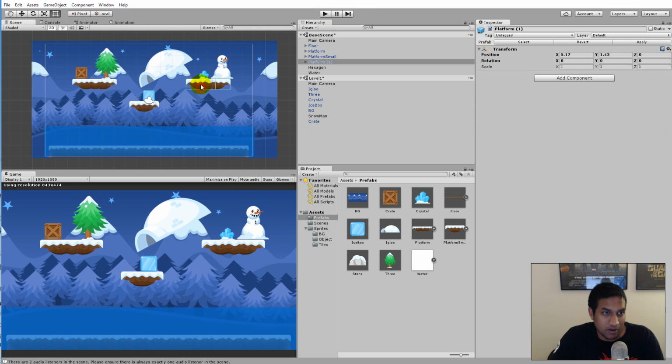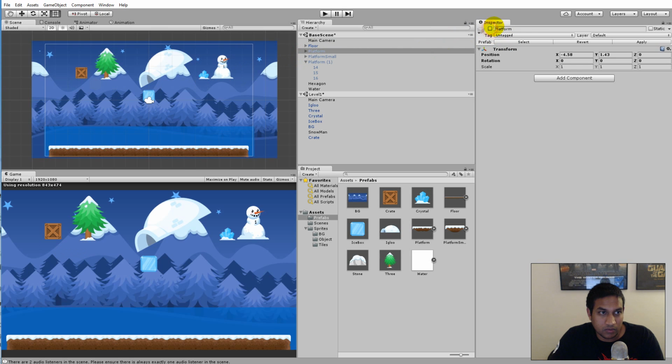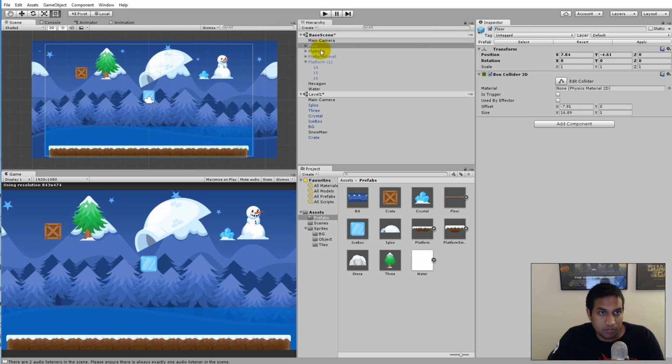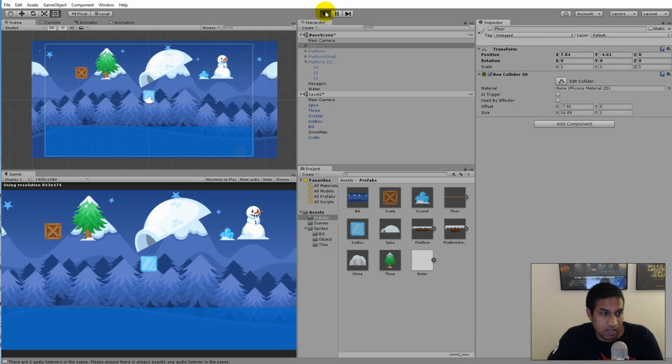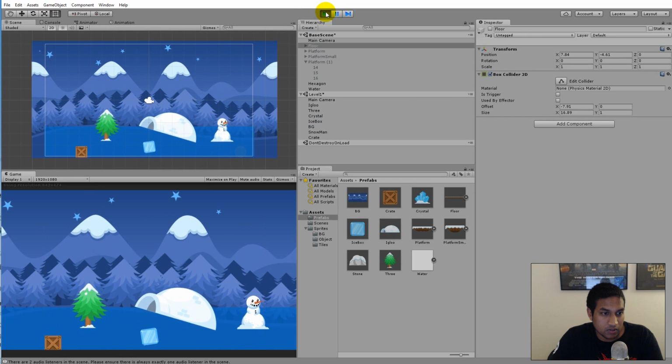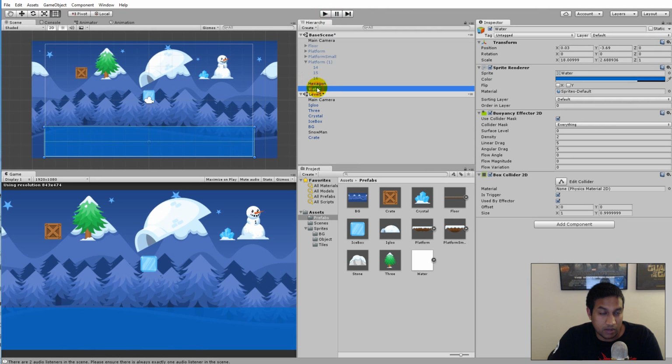And let's remove our platforms, of course, so that they are not in the way. There we go. And this bottom platform, let's move the floor as well. There we go. So let's see what happens when they fall. And then you can see that they fall into the water and then they bounce around kind of as if it was normal water. And we can of course play around with the water.